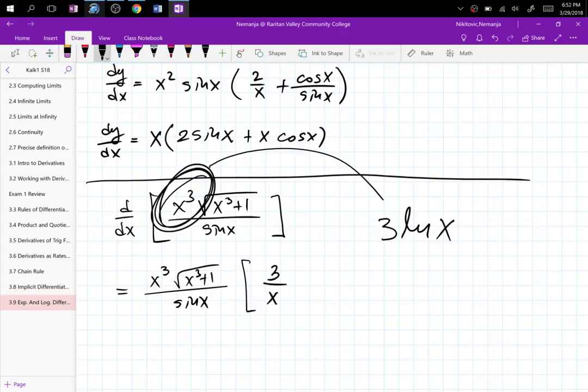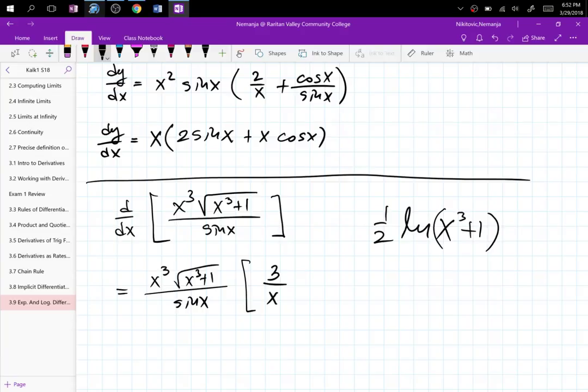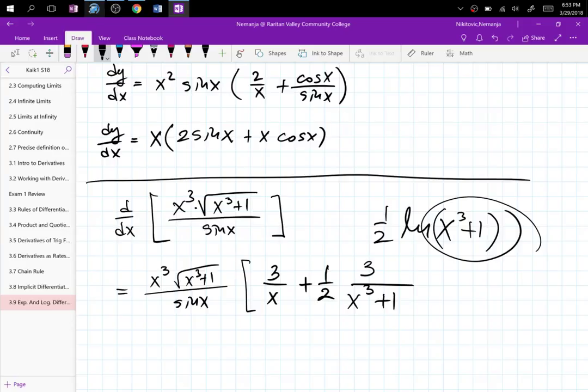Then I am moving to the next term, and I'm getting 1/2 ln of x cubed plus 1 in the expansion. Right? I keep this in my head. So now what's the derivative of that? Since it's times in the numerator, it's plus. 1/2 is a constant which you copy. The function gets copied in the denominator, and its derivative on top. Done. That's the next term. I didn't do any chain rules and stuff.